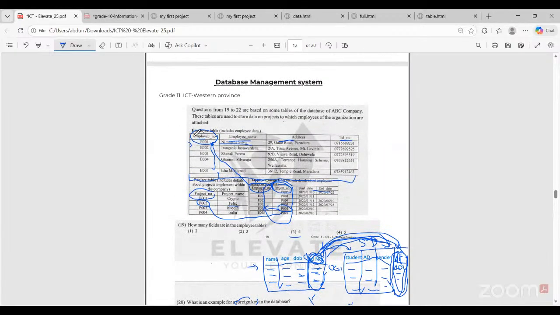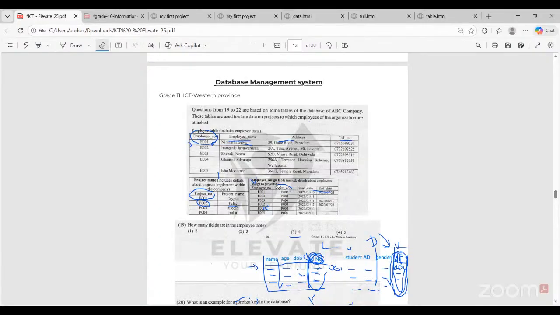Now I told you, children, if you remember, if anything has been updated in your primary key field, wherever you have this particular field, that particular table is also updated. Now, in this case, they are saying a new employee is joining the company, right?